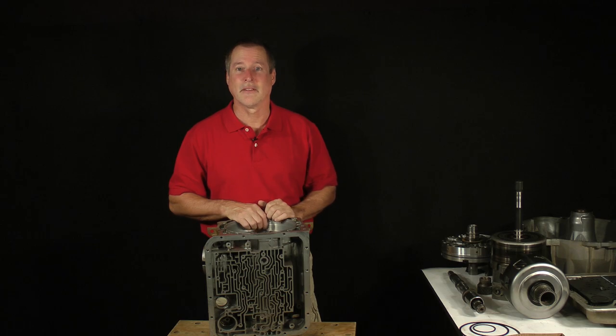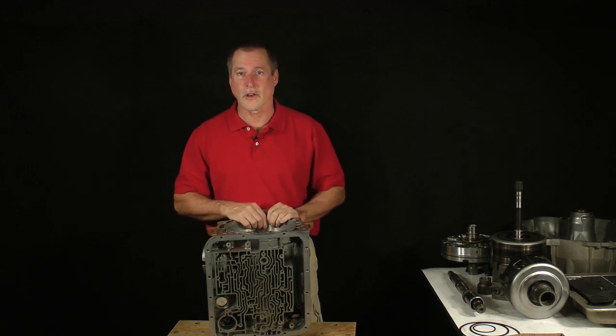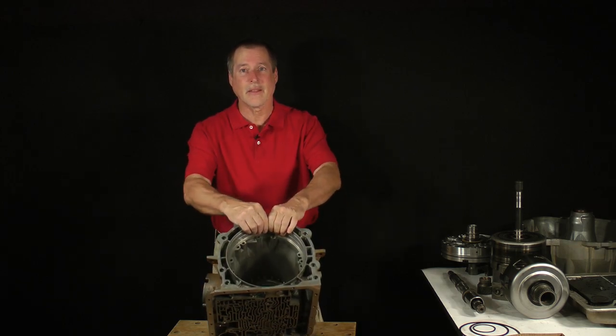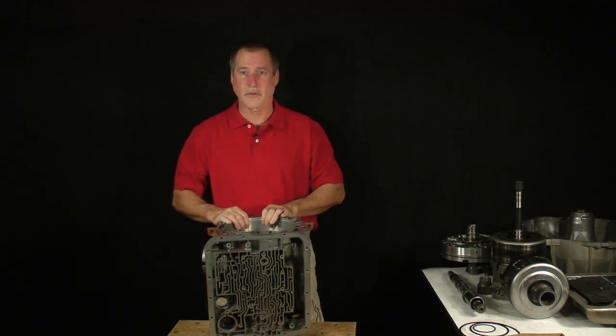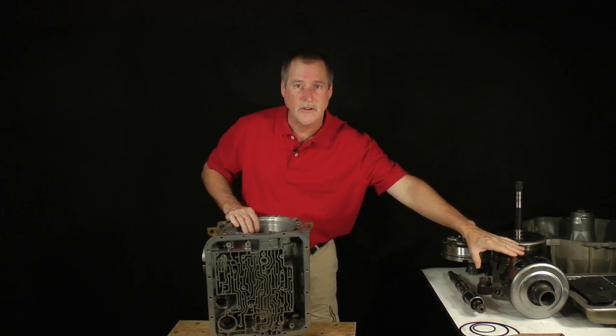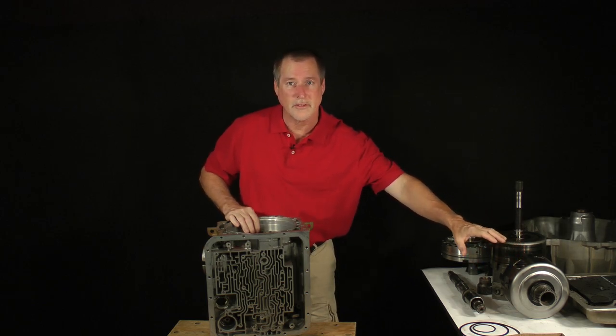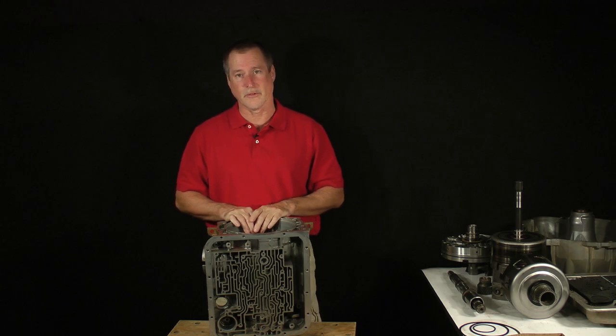Hello again. This is Project 4L60E, Part 2, Lesson 3. In the last lesson, we installed the low reverse clutch, rear planetary gear set, and the low roller clutch housing. Now we'll complete the rear section assembly by installing the sun gear, drive shell, reaction shaft and ring gear, front planet, and the output shaft.